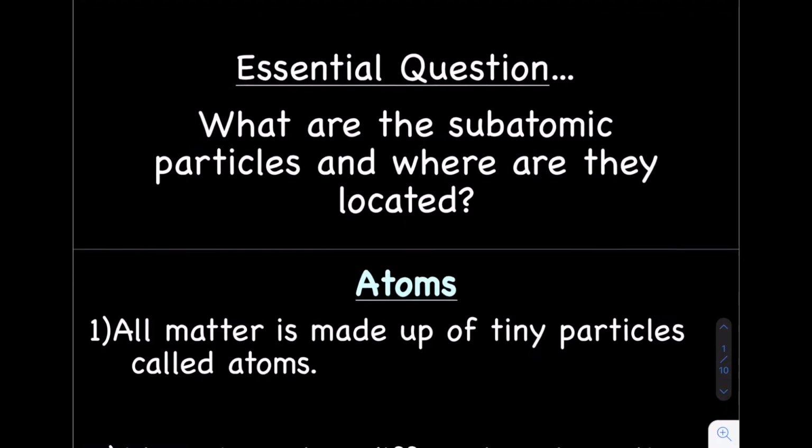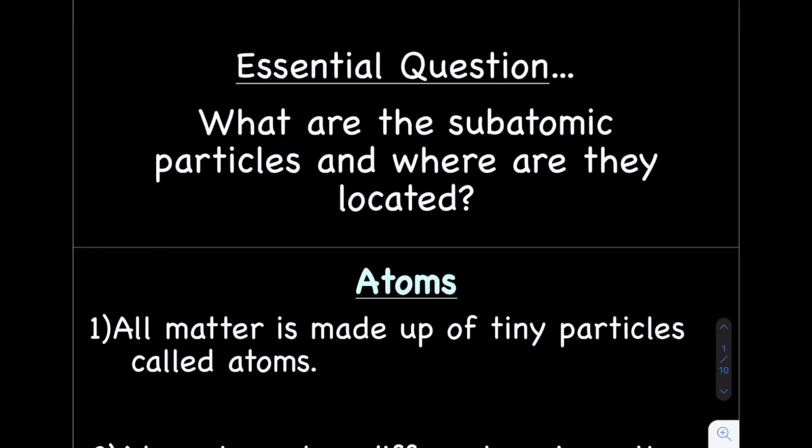Atoms. All matter, everything, is made up of teeny particles called atoms. Okay? And when I talk about all matter, I mean pretty much anything you can think about except for heat and light. So you are made up of atoms, desks, tables, the floor, the ceiling, all made up of atoms. The air you breathe, all made up of atoms. So again, all matter is made up of tiny particles called atoms.